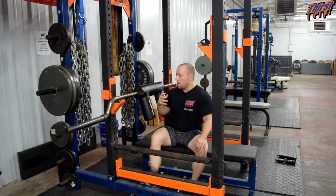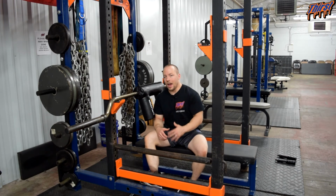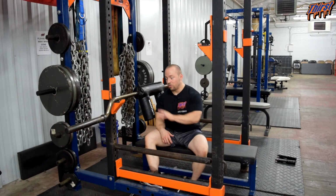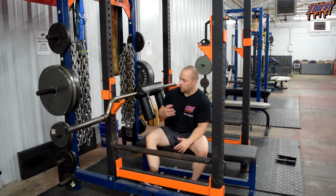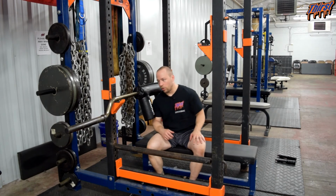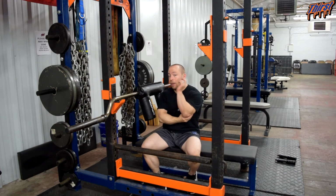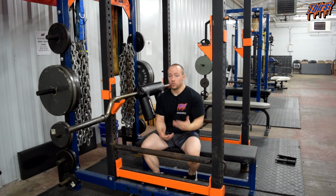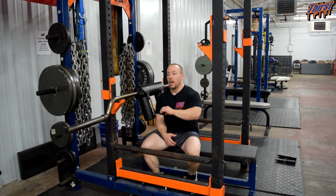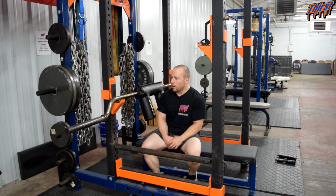So this is definitely more of an exercise that you want to build the strength of your triceps for, not necessarily as much as an accessory exercise, but it's just a unique one that I think is worth covering for building tricep strength and size. It's one of my favorites. It's had really good success for me in equipped powerlifting and also in my raw bench press. The other thing obviously is you get to load that medial head up, which is very, very hard to do in most other exercises, usually because technique and the loads that you're having to use have to be lower to be able to get into position and everything, and that's obviously not the case here with the safety squat bar.